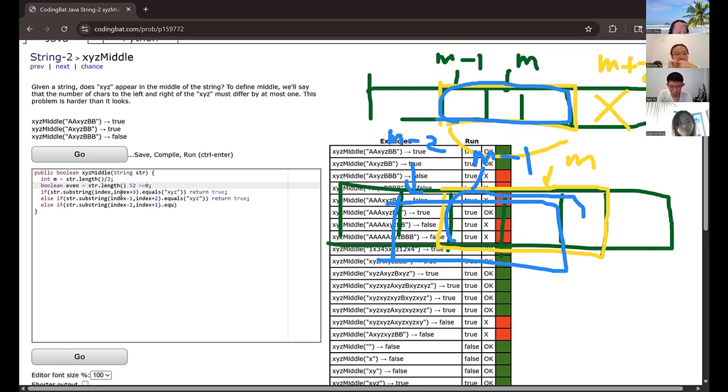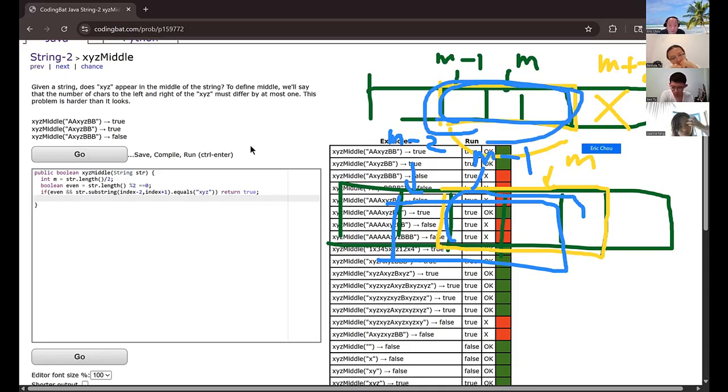So in that case, first you would like to check this one: if even and index minus 2 plus 1, you return true. Otherwise, you will just check if this one is true.